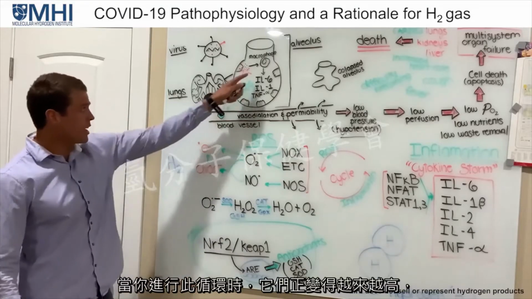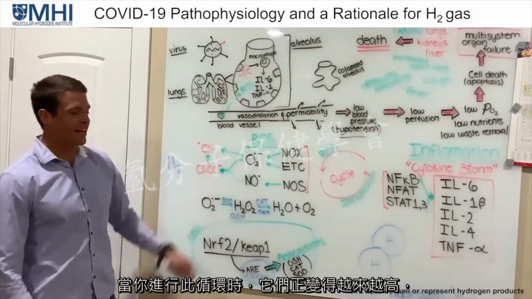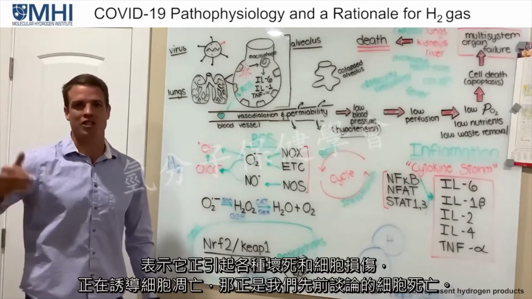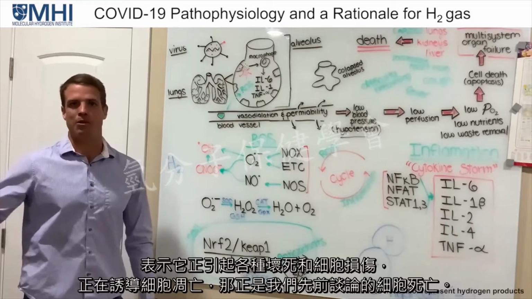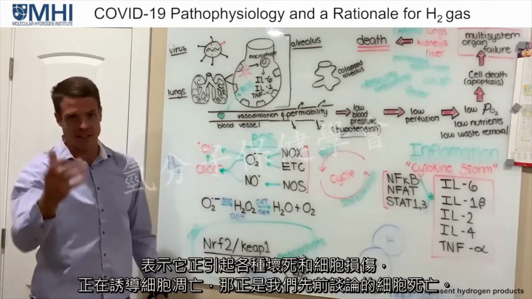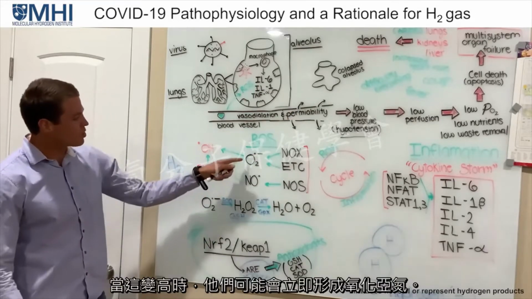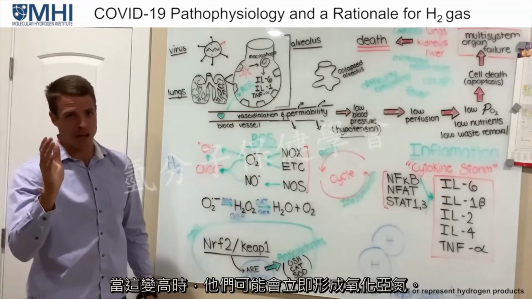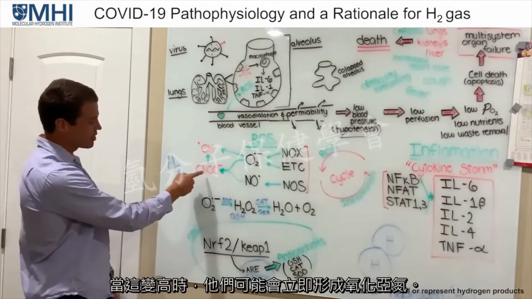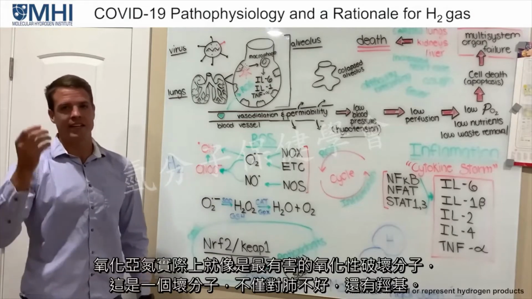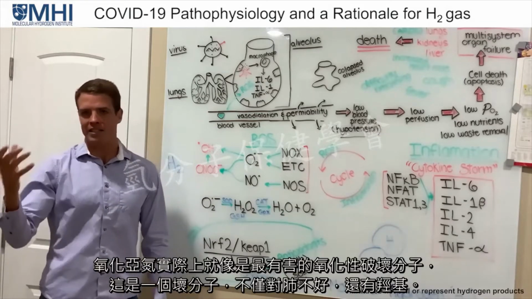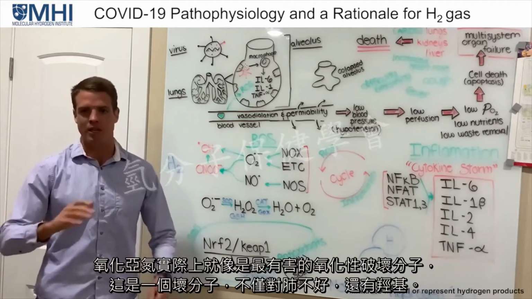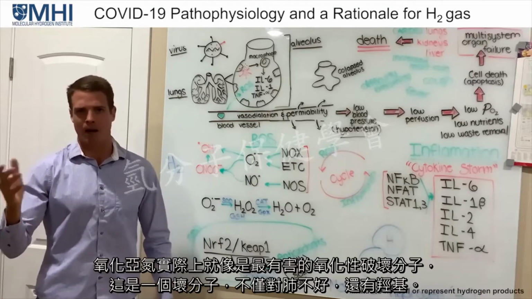Well, when you have this cycle going on, these are just getting higher and higher and higher. And now you're just causing all sorts of necrosis and cell damage. You're inducing apoptosis, right? That's the cell death we talked about. Well, also when these get high, they react instantaneously to form none other than peroxynitrite. Peroxynitrite is literally like the most oxidizing, damaging molecule that there is. It is pernicious. It is terrible. It is a bad molecule.